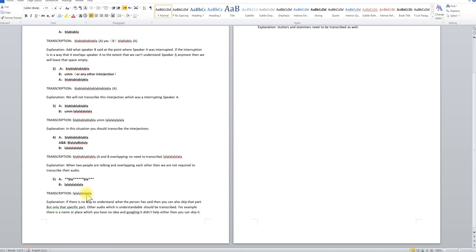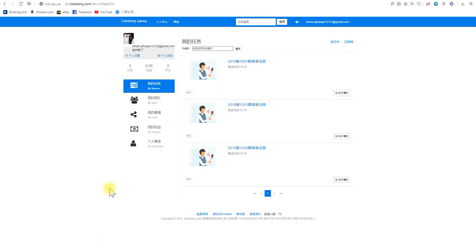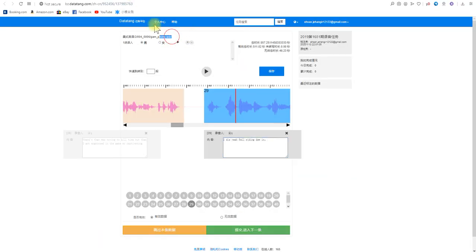So in this kind of situation, once again, you should make a recording. You should note down these kind of problematic places in one place. You should write down the task name, which is basically over here. You have your task name. You should note this down, and you should note down the clip number, 29. For example, 29, there's something I have no idea what the person is saying. So I will copy this and write down 29, and I will make a small note with me that I cannot understand. Or you can copy this over here as well. And another thing which I would recommend is make a short recording and send it on the group, or send it to me directly, and I will help you out with it.